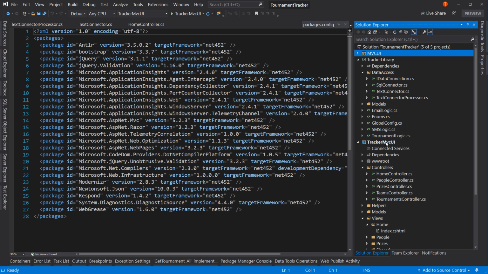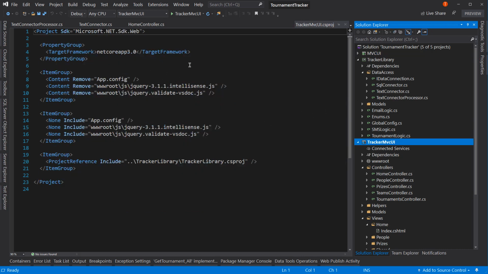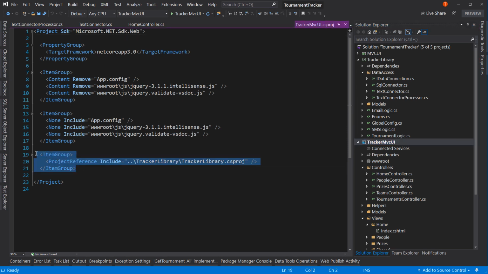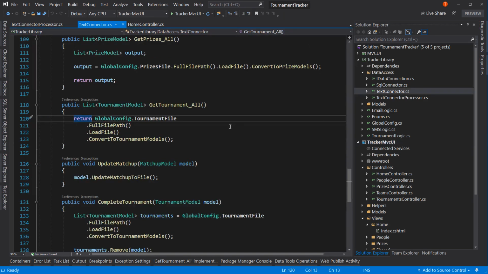We're creating a whole new one, and that already has things collapsed right into the csproj file. So there's my references right there, which is just a project reference to the library. Okay, so now we have an MVC core web application that works just like our original MVC application.